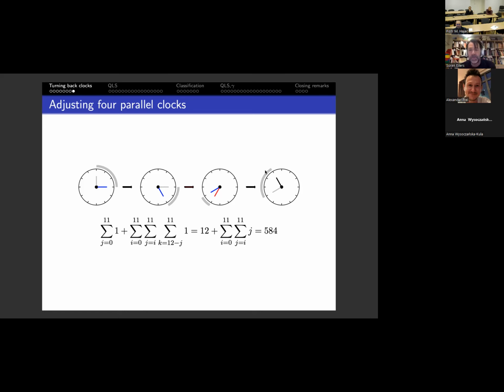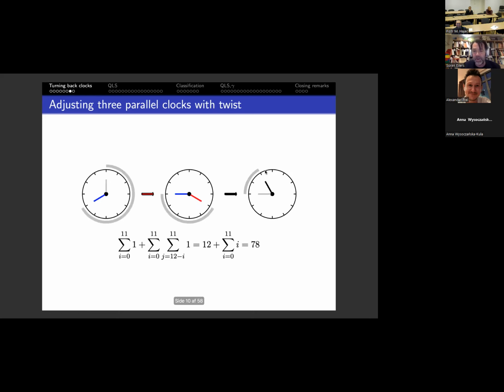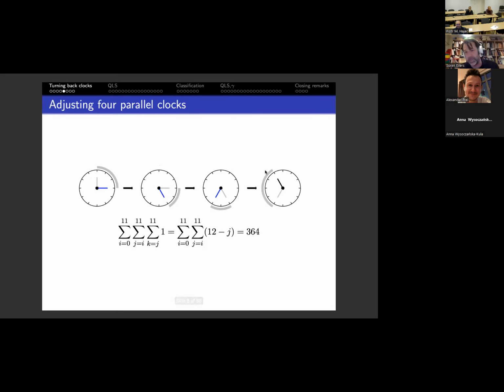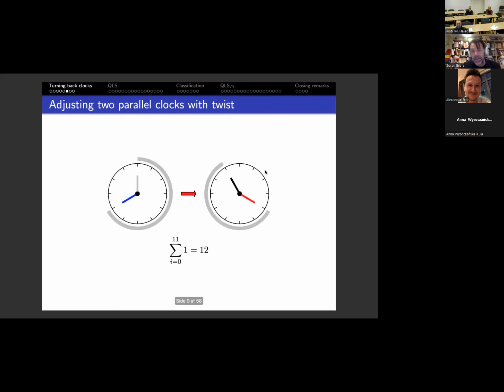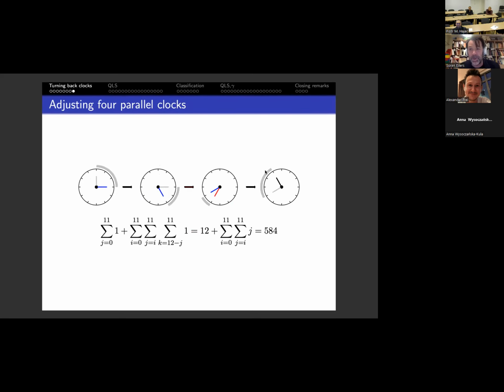And if I do the computation, you'll see that I get a much larger number this way. So this means, if I'm a vampire who has to do this for eternity, it's a good idea to do this little switch, because it gives me 584 ways of doing this rather than 364. And I don't need you to remember these numbers by heart, but I would like you to remember that the difference, the one that I got out by changing the sign here, is 220. So this number will come back.